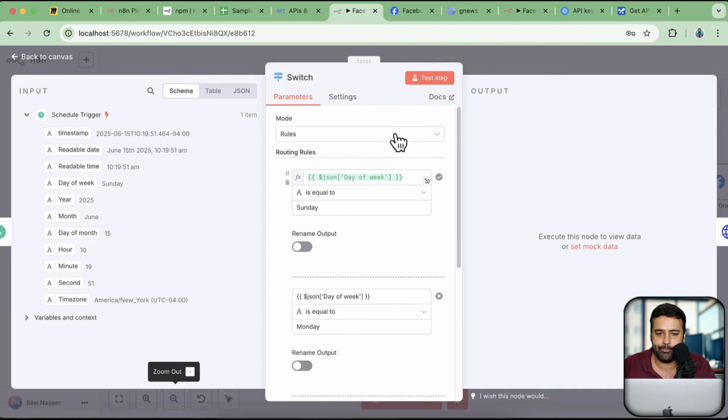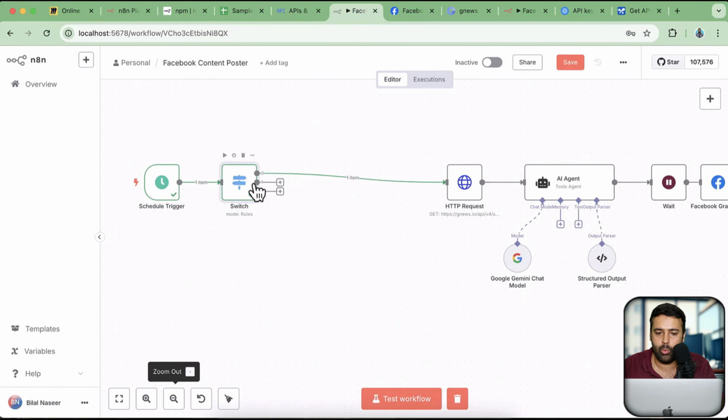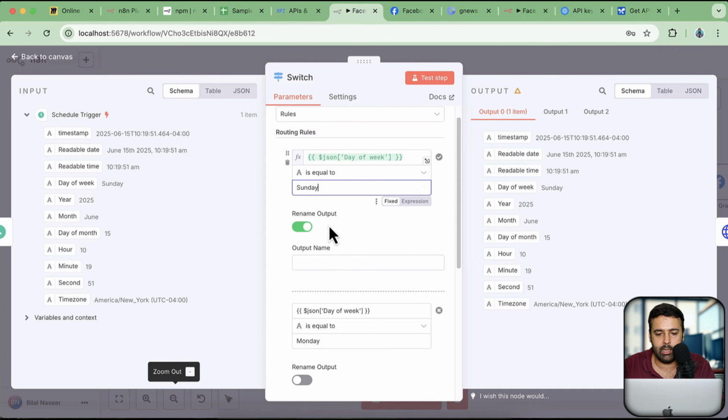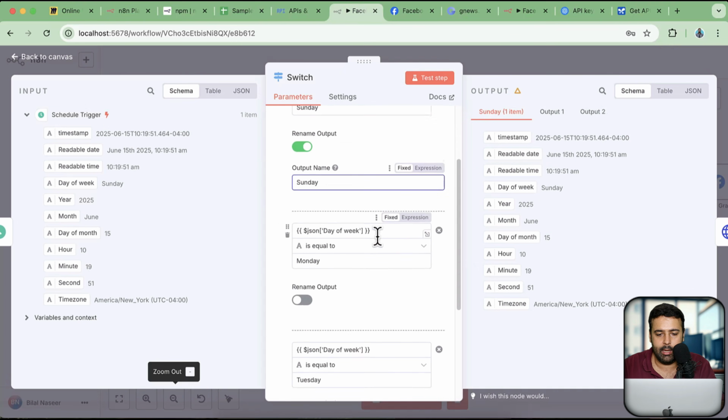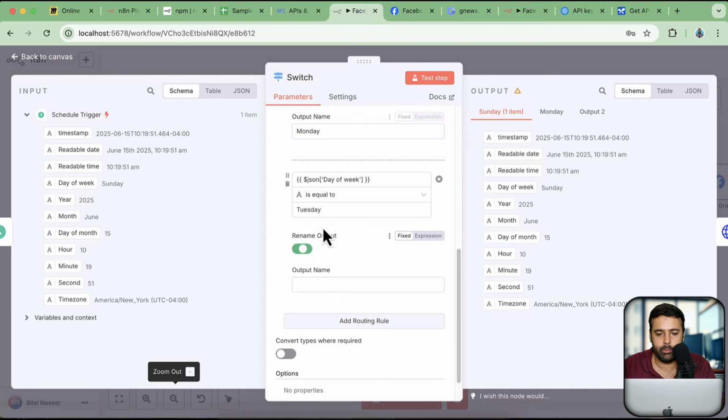So if I test this step, it is going to return back the day of the week, right? And we will basically create different switch cases. Here we have 0, 1, 2, right? So the 0 is Sunday, Monday, Tuesday. Let's rename the output as well so we remember that. So this should be Sunday, and this should be Monday, and this should be Tuesday, right?